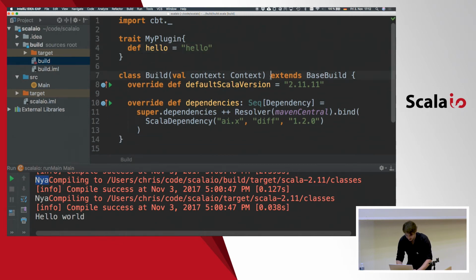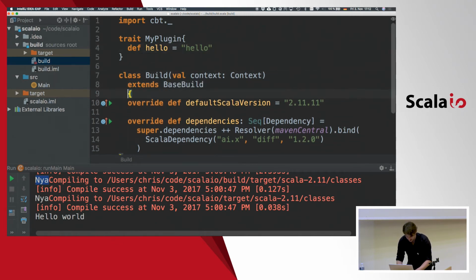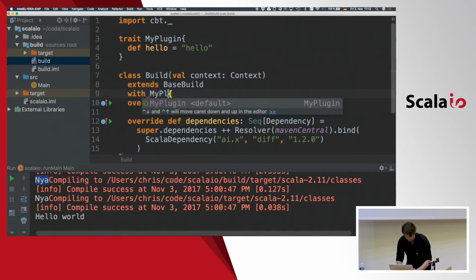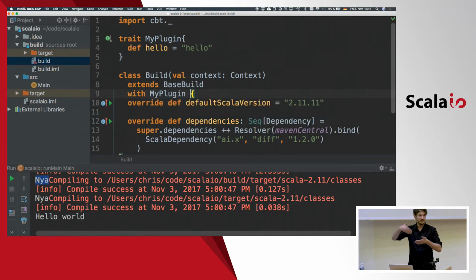and then we mix in this plugin. So now we have a reusable part of our graph we can just mix in, right? And we can put this trait in a library if we want to consume it in multiple builds, or into a separate module that our builds consume. And this build folder itself, the entire thing, is again a CBT project, meaning you can write a build file for your build file in which you consume libraries which will be available for your build, not for the main project, and so on.